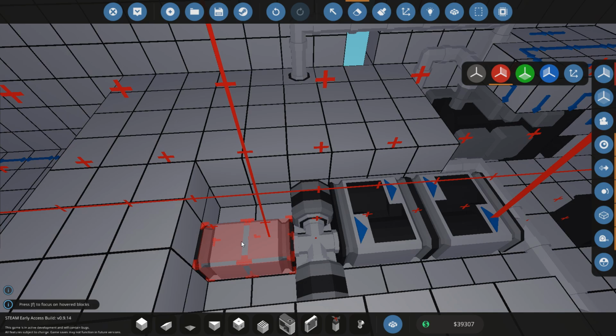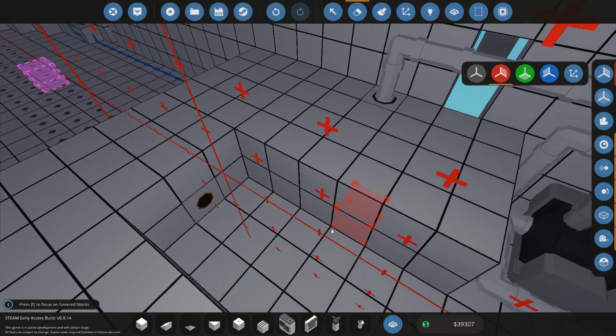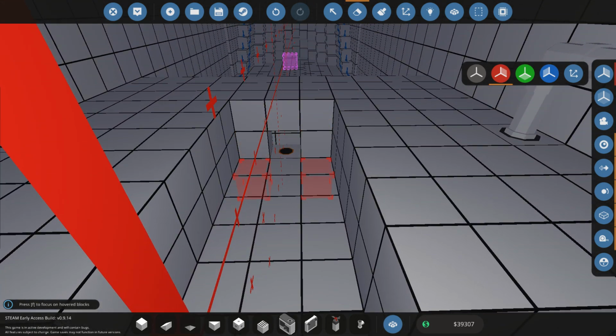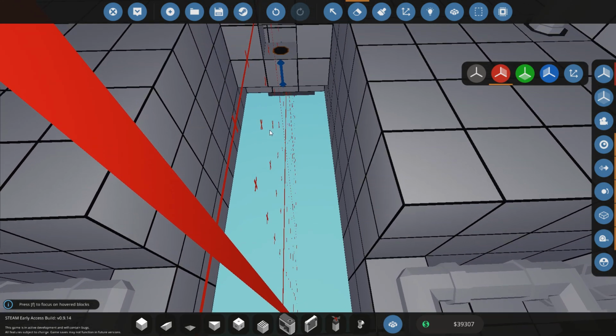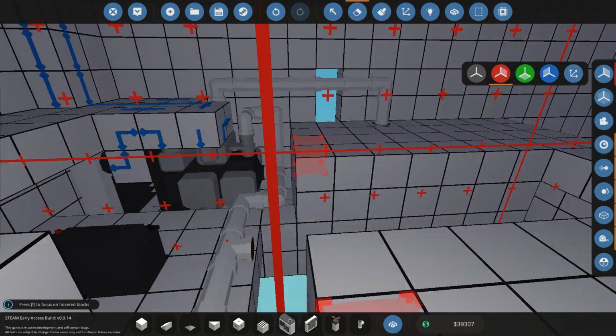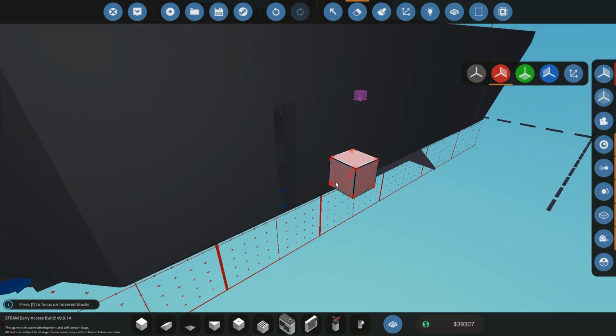So this is going to be a bit of a redesign. Remove the gearboxes, remove the pipe that is leading down. Because I had this whole area locked off to make sure that I wouldn't lose out on any fuel. Or water tightness, not fuel.